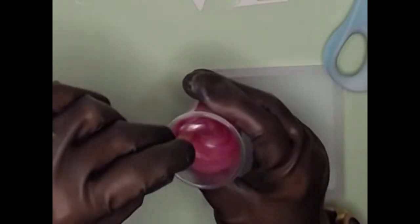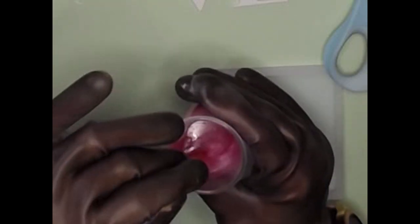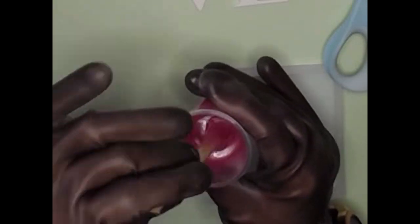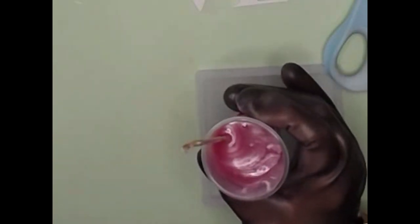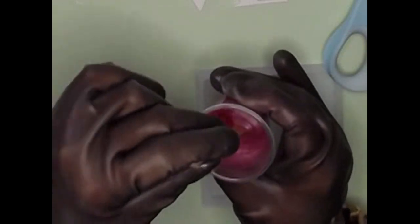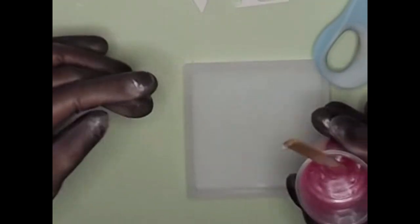And the resin that I'm using right now with this is DIY Epoxy's resin. And I will tell you, I absolutely love this stuff. It's a little bit on the thicker side. It is beautifully clear. And you can have it safely heat to about 500 degrees, which is incredible. And I will be using that to my advantage in some future videos.